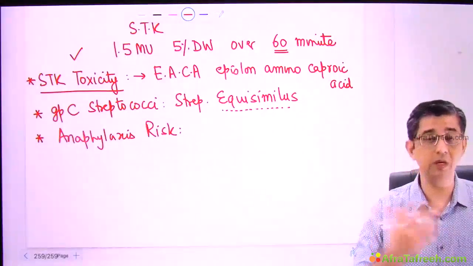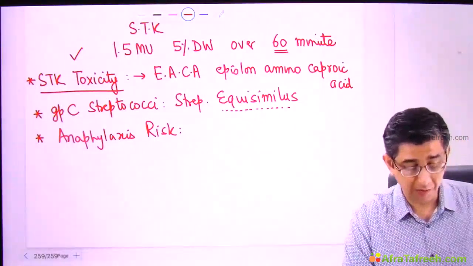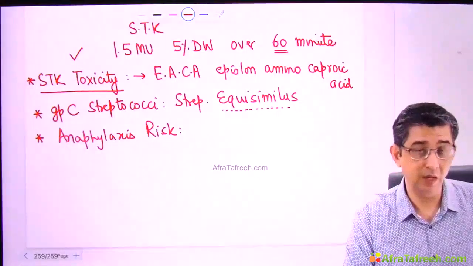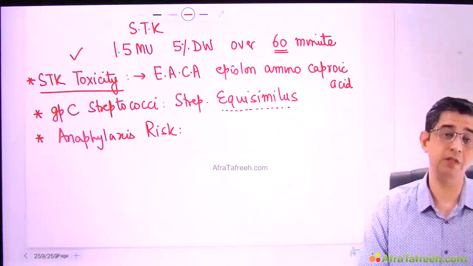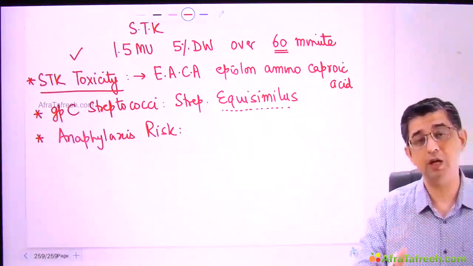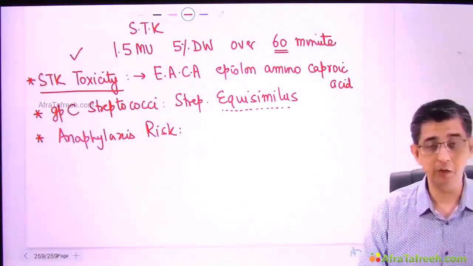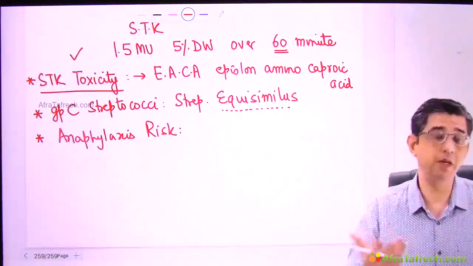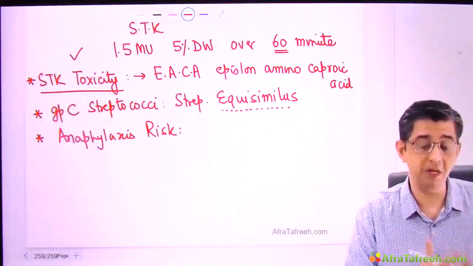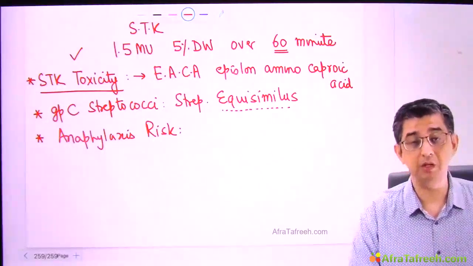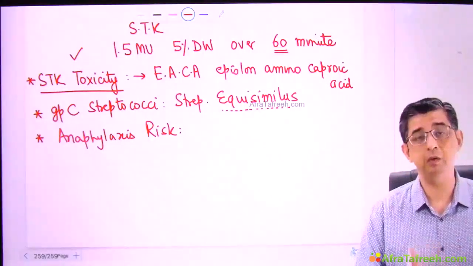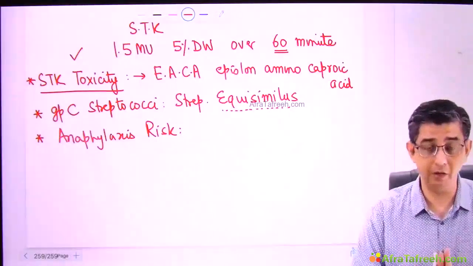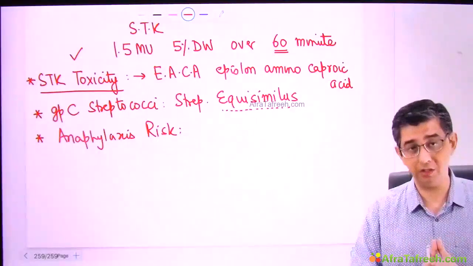In fact, I can give you a clinical scenario that will make you more comfortable to understand the anaphylactic component. You see, this person has already received streptokinase, let me say in the month of July 2020. And this person had a next episode of MI, maybe in December 2020 or maybe in January. Then there's a distinct possibility that when he came for the second time, he was not carrying his papers, as most people in India, when they come to the hospital, may not be carrying their previous medical records, and there's no digitization of records in our country.